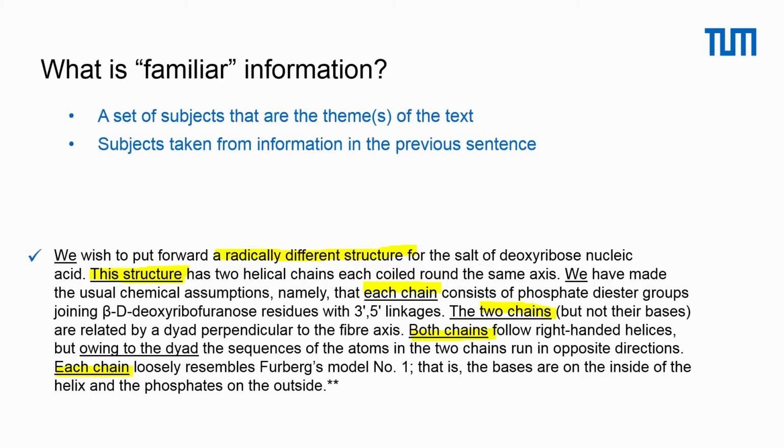These two first points are the most important principles of cohesion, but there are a few other points that could also be called familiar information, namely introductory phrases that connect to the previous sentence. In this case, the only example I have is this phrase, owing to the dyad. Now, the sharp observers among you might notice that this is actually in the middle of a sentence, but this is a sentence with two different main clauses, so this is still introductory material, so to speak.